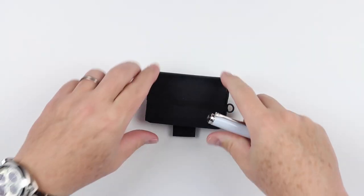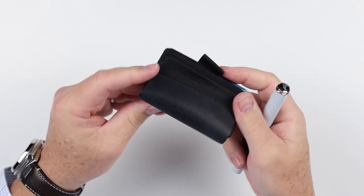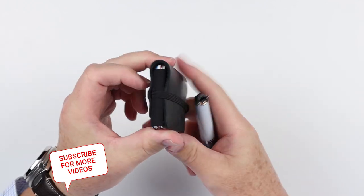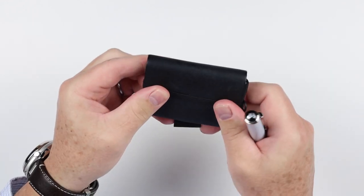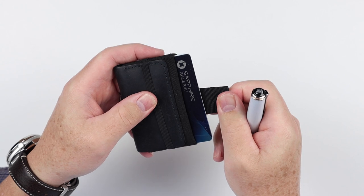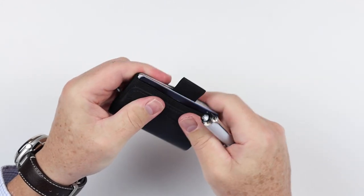You can see the full review of this wallet up here. Now, by way of features, on the exterior we don't have anything in particular. We do have this elastic strap here and this is what actually holds this flap down and it keeps it all nice in a solid footprint. If we see this right here, this is a pull strap and the pull strap is what pulls your quick access cards out from the wallet itself.